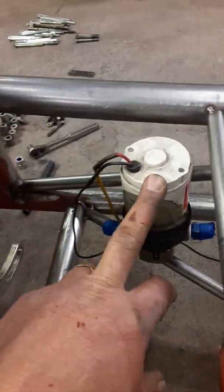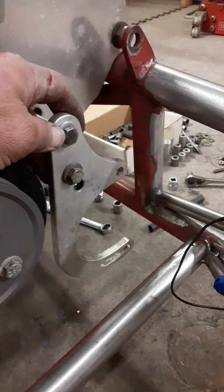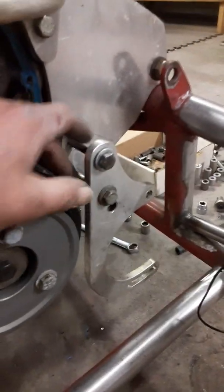And another thing I've worked on, this is my water pump drive. So I made a bracket back there for that, welded it to the frame, as well as the fuel pump. And so pretty much everything's mocked up. I do run an alternator on this car, which makes it nice. It's worth the extra weight.